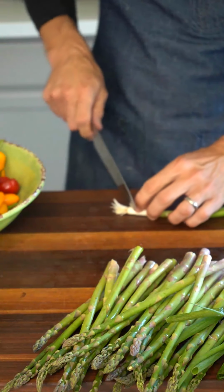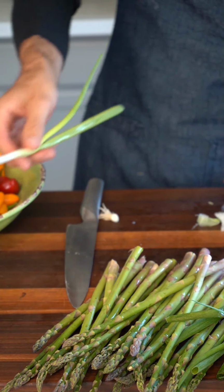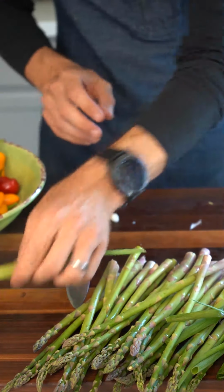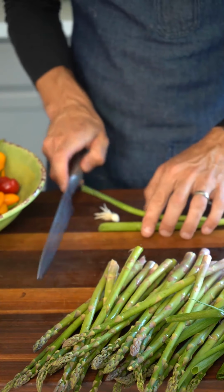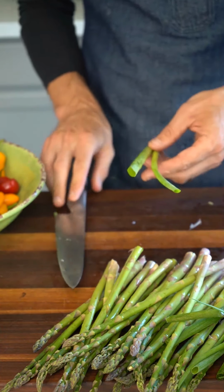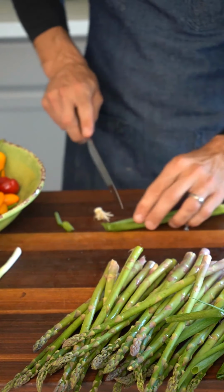I love green onions, especially on the grill. So you really just want to nip that root off there, and then any loose scraps or anything, you just want a nice clean finish. If anything looks a little yellow or wilted on there, just trim it off. You want a nice firm piece there.